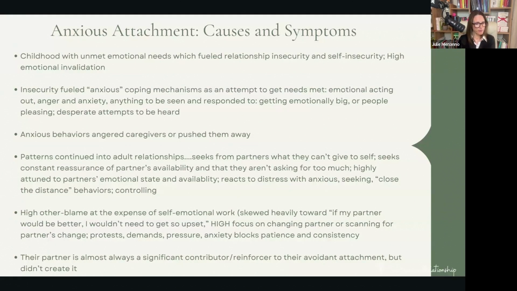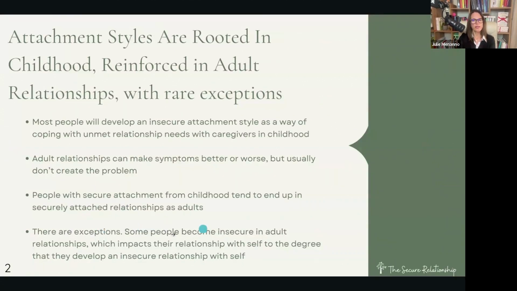All right. Someone says, can you develop insecure attachment styles as an adult? Yes. So I did just say that. I'll go back. If you look here, it says some people become insecure in adult relationships. Yes. Again, most people who find themselves in insecure relationships probably found themselves there because they have some stuff from childhood that led them to that point, but not always. There are lots of different ways that people can take twists and turns in life.